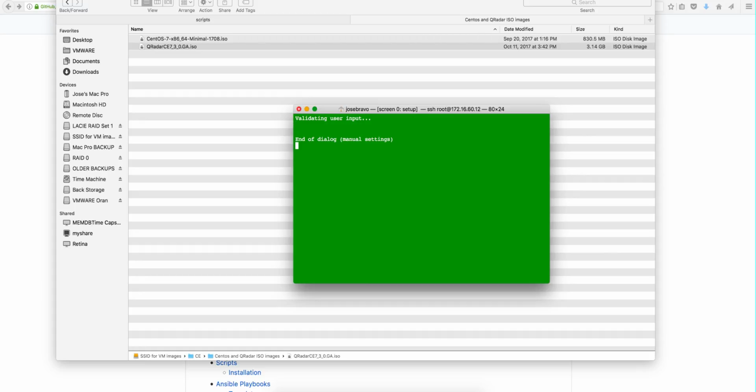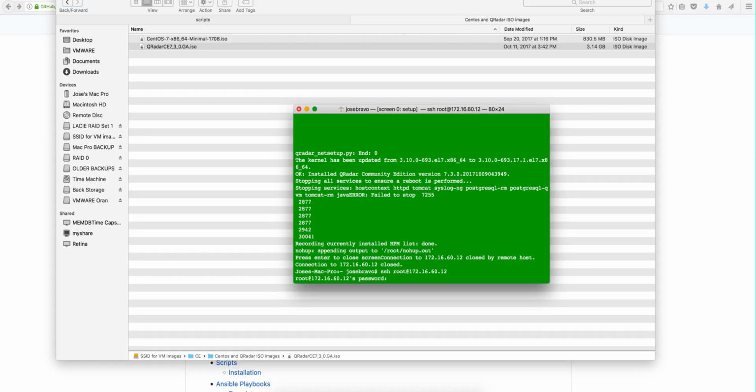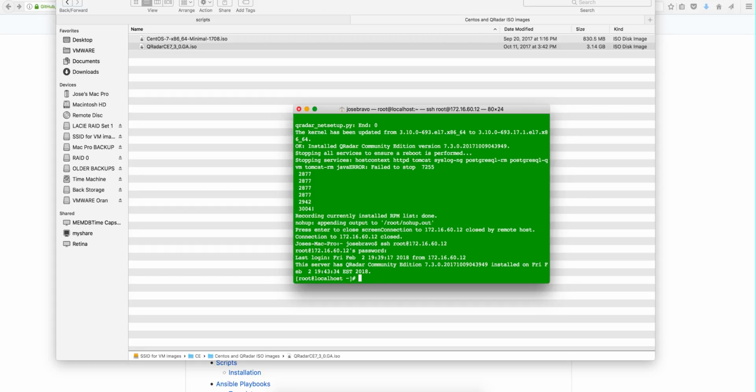And then this is going to go for a couple more minutes, 5 more minutes. And so I'm going to pause the video again, and I'll let you know how long it took to get to the final stage. Well, around 40 minutes passed, maybe less than that, and the installation finished, so we can log back in. We can SSH back into the actual box.